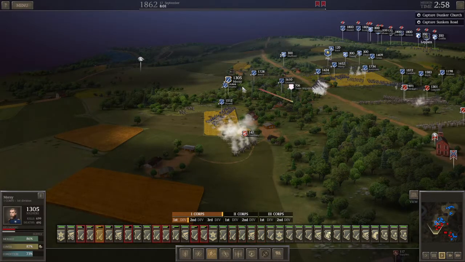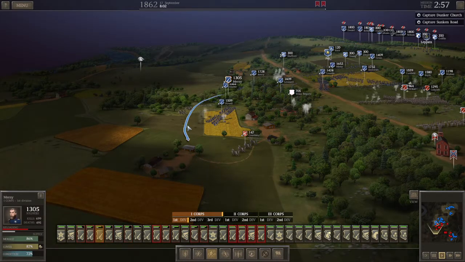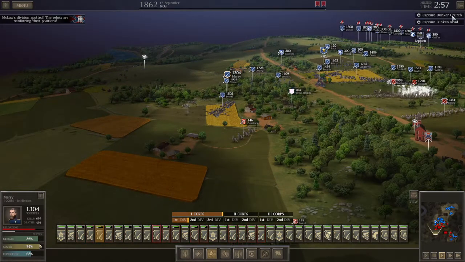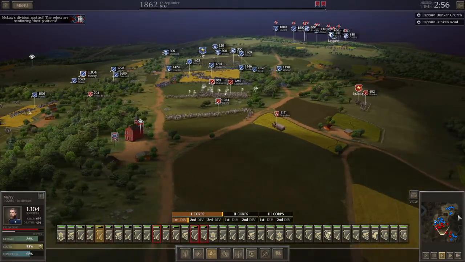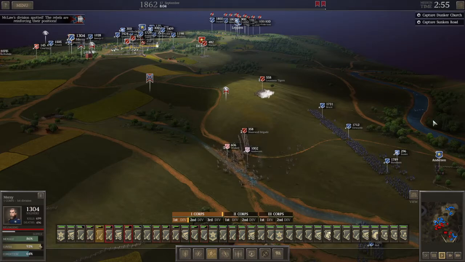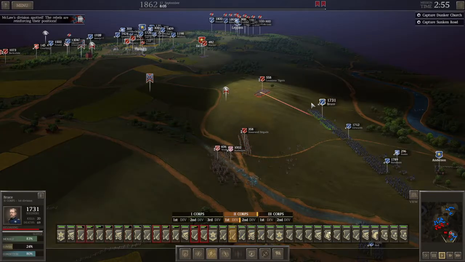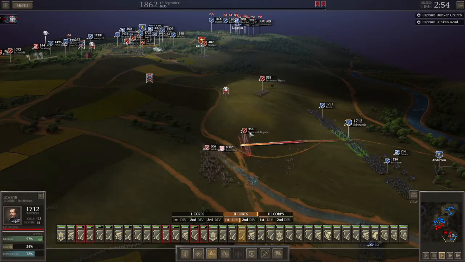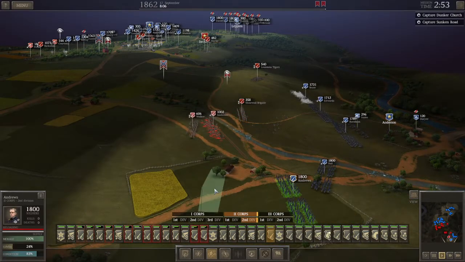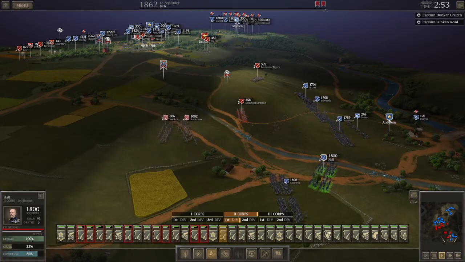Shaver, Mercy. Mercy, I want you to swing around here. Law's Division spotted the rebel reinforcements. Oh boy. Okay, so now we do have Louisiana Tigers come over here. We're pushing them back. Stonewall's Brigade. Over here like this. Hit Stonewall's Brigade.